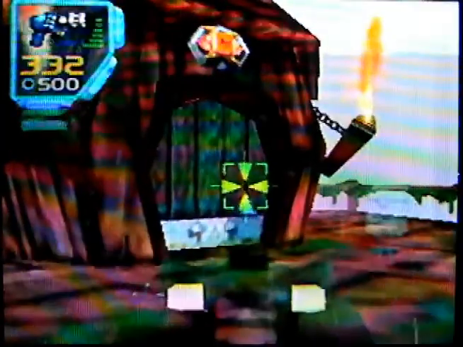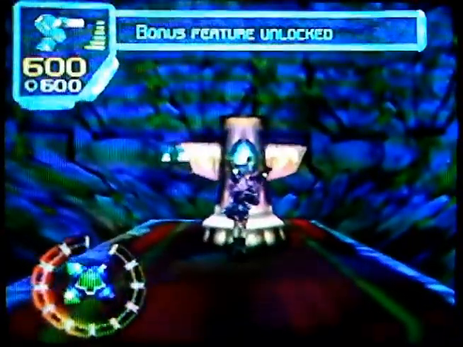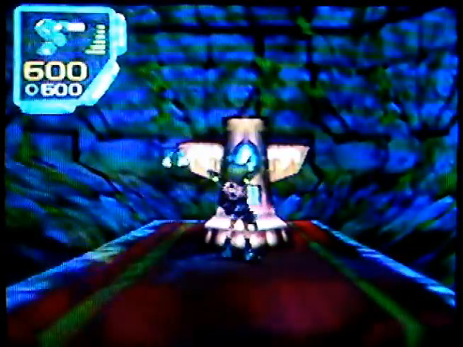Okay, is that, yep, head inside. Bonus feature unlocked. That's all we can do with Lupus exclusively. Time to go for a swim. Totem pole number 2 in the same area. Once again, can only get with Vela.